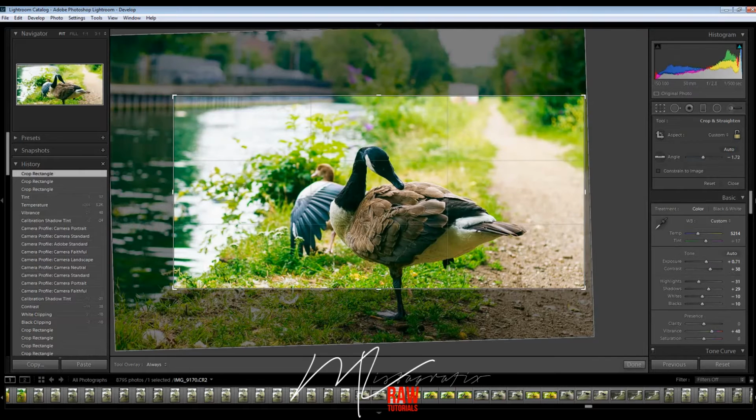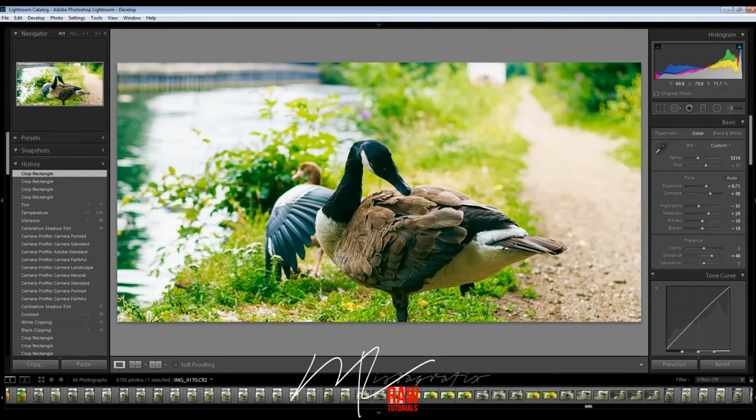Maybe put that back up to get it similar to how it was. So yeah, guys, you can see already, got a fairly decent image.